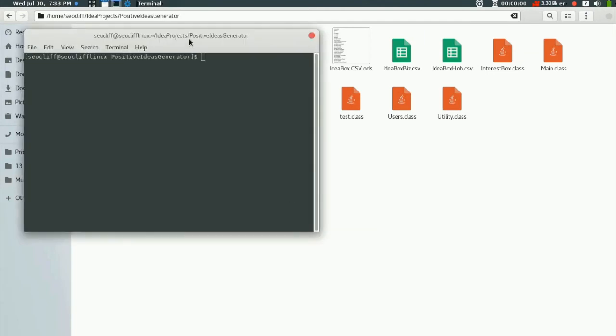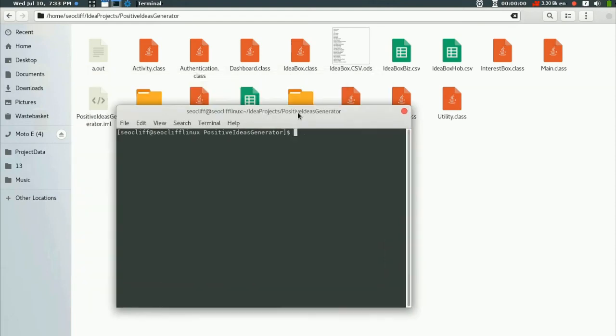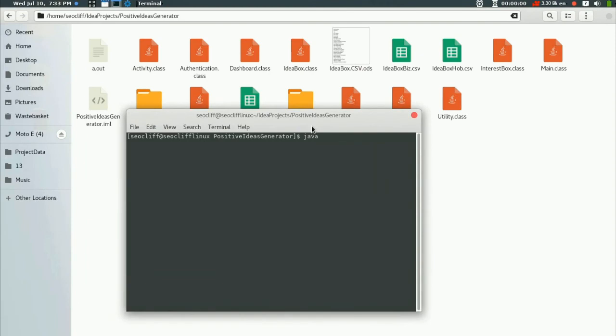So I open the terminal, and please, one more thing, don't get confused. I'm actually using Linux, but I will show you the configuration for Windows as well. I love working on Linux, so you don't have to worry about how things work, but focus on how you do the development on .NET Core with your programming skills. So let me run this program.